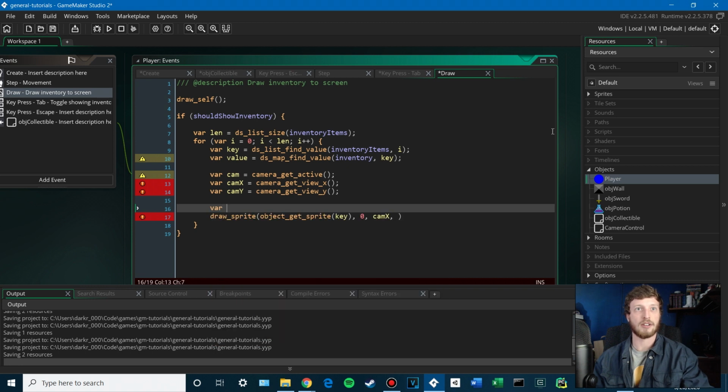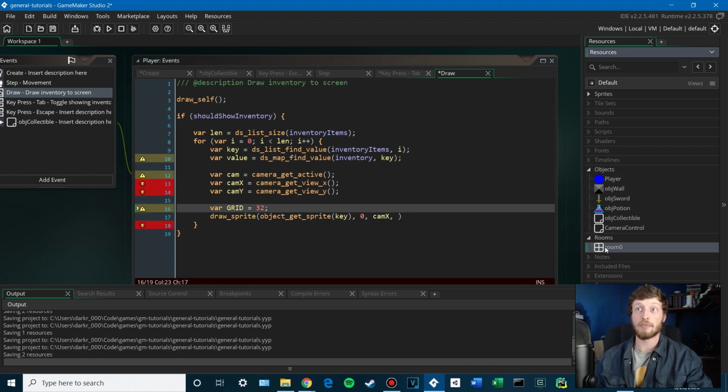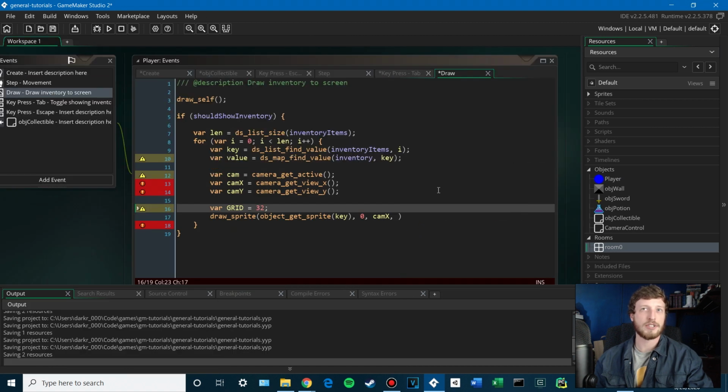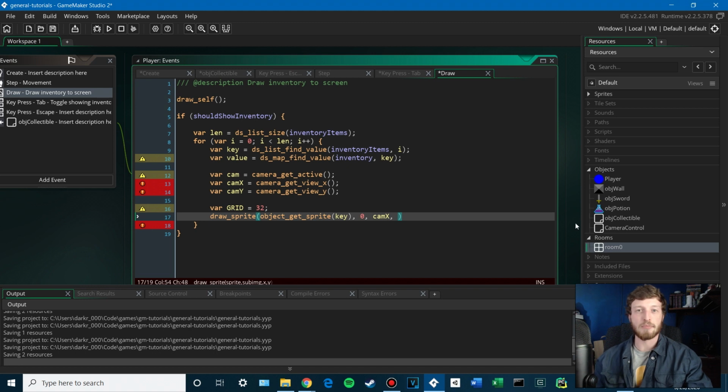So let's make a local variable here, and we'll call that just grid. This is going to be the size of the grid in the room. Here, if we take a look, we open it up. Each of these squares is 32 pixels, so that's what I'm representing with this object. Basically, I want it to move down one of those grid squares with every item.